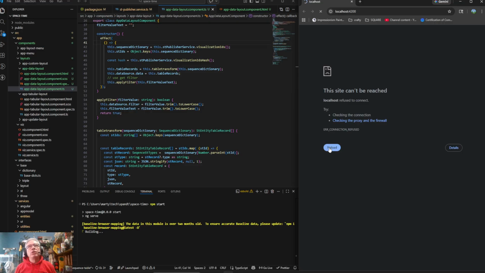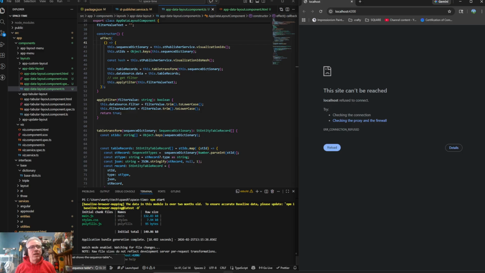So I am working on my ThreeJS application, and we have an issue that we're working on. It's issue number 2, and it's create a table at data identities that shows the sequence tables. And we have finished that. Let's see.